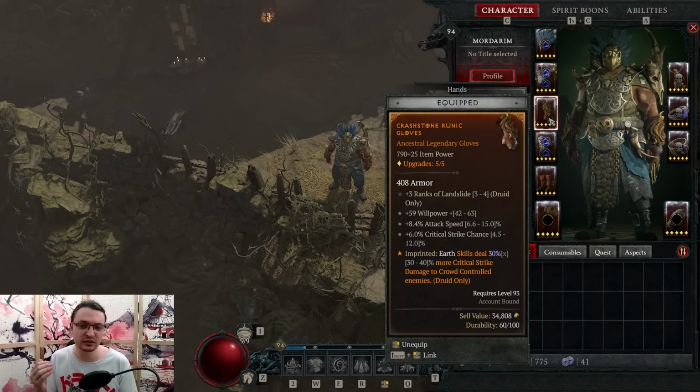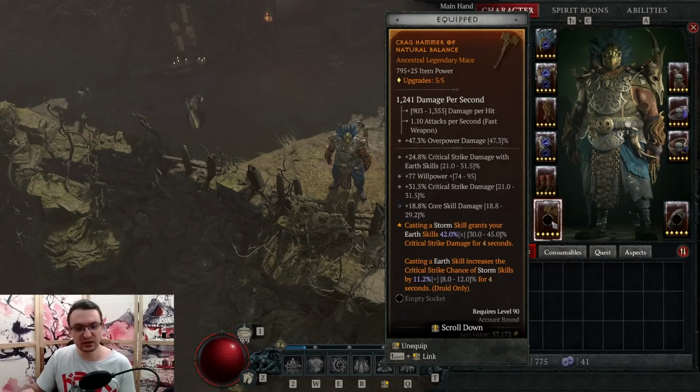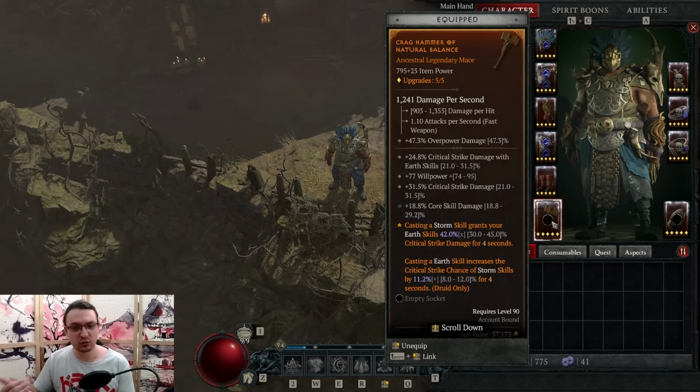Crash Stone increases the critical damage enemies take from us by up to 40% when they are crowd controlled. This is a multiplier. If you have 1000 critical strike damage, this one is multiplied by the 40%, so it's actually 1400. This makes this aspect exceptionally strong. But there is another one that doesn't specify its more multiplier despite it being one. The Natural Balance one. This one can roll up to 45% and the only condition is that we use a storm skill before it. And we get this one for 4 seconds. So this one is strictly stronger than the Crash Stone one. And we want to use this one whenever we can.